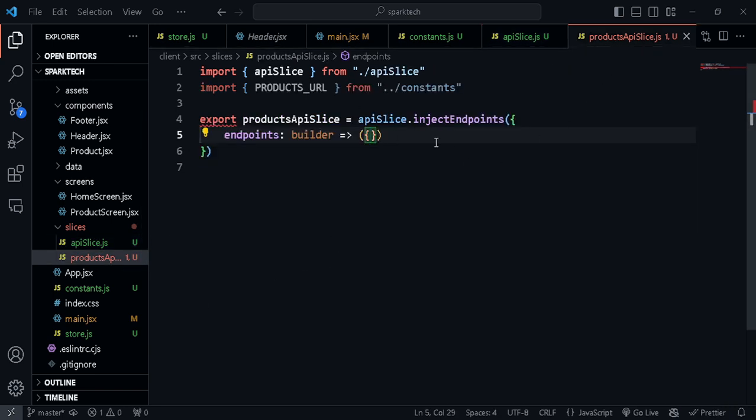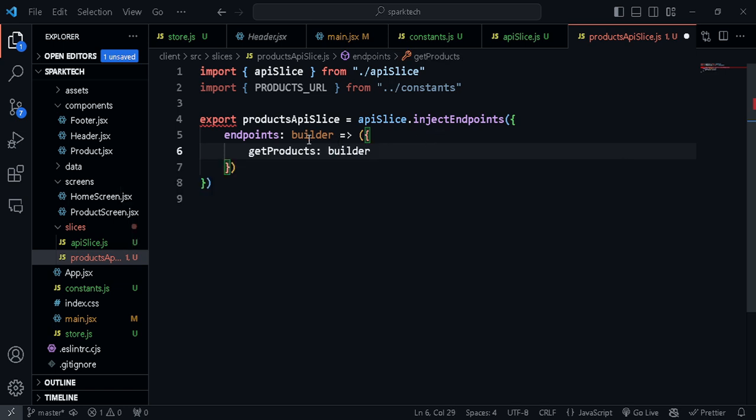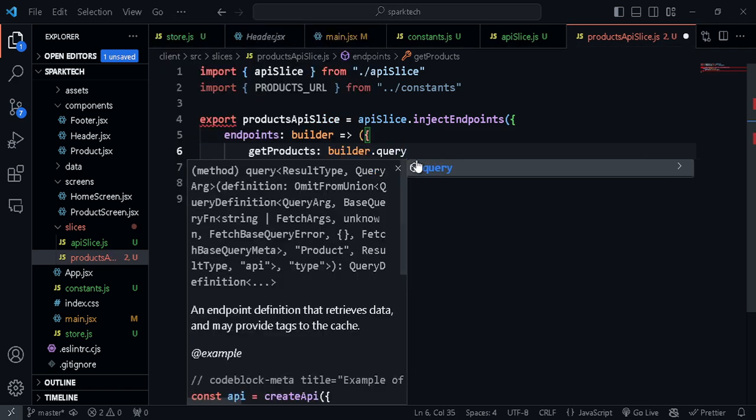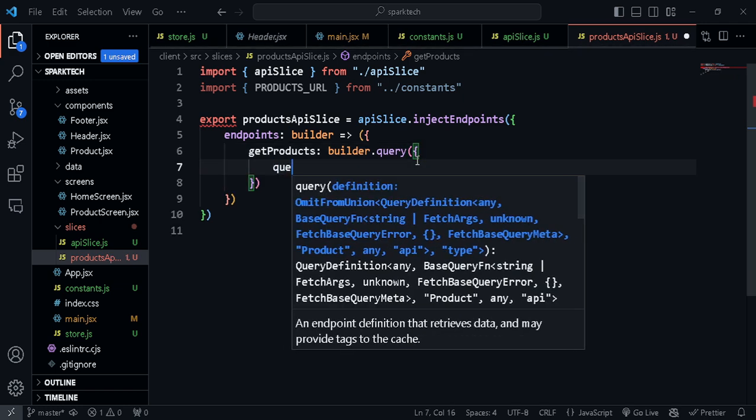Now let's create a property called getProducts, which is equal to builder.query, where the builder is the parameter we get. This will take in a query, since we are querying.